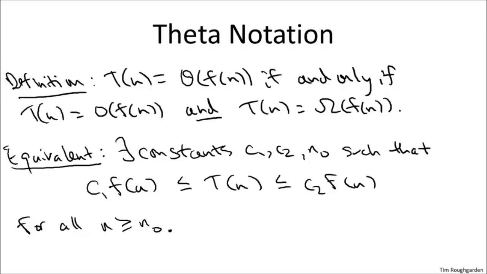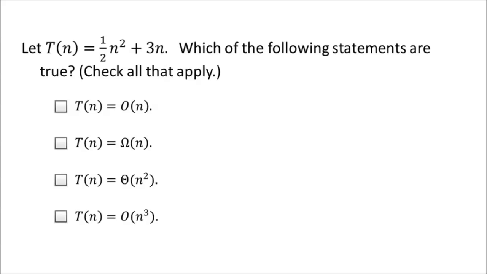The reason we do that is because, as algorithm designers, what we really care about is upper bounds. We want guarantees on how long our algorithms are going to run, so naturally we focus on the upper bounds and not so much on the lower bound side. So don't get confused. Once in a while, there'll be a quantity which is obviously theta of f of n, and I'll just make the weaker statement that it's O of f of n. The next quiz is meant to check your understanding of these three concepts: big O, big omega, and big theta notation.